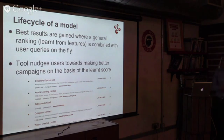The other thing that Elasticsearch allows us to do via the tool is to nudge users to building a better campaign. So as they're applying all their filters and their searches, each of the leads, the companies that they've selected, are scored. So the top ranking leads, I don't know how many people can see this, are green, then the okayish ones are amber, and the red ones aren't even displayed. So as a user's building their campaign and cutting down their universe of companies they want to call, if the top lead is amber, they know they've got a problem. And so the tool is trying to push them away from that campaign and encourage them to hopefully build a better one.